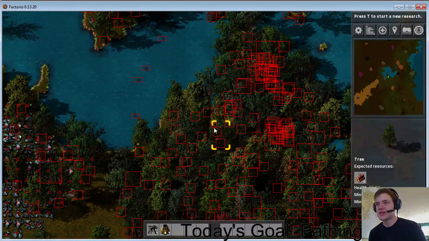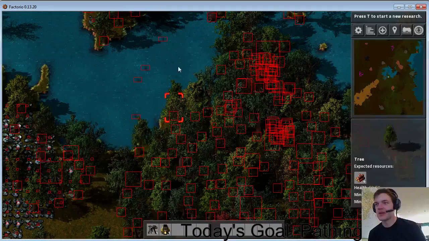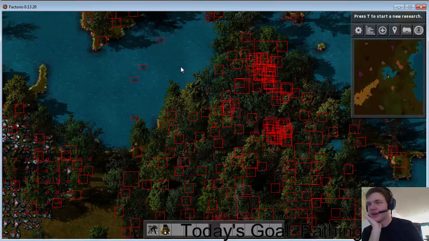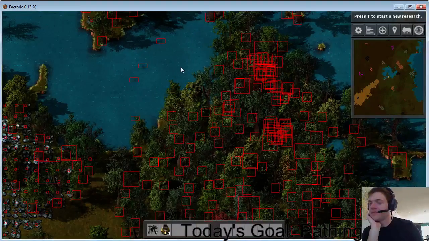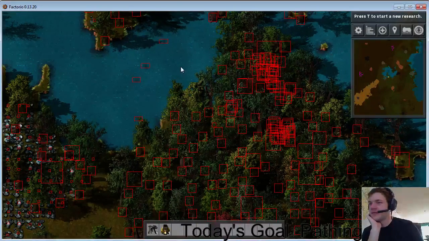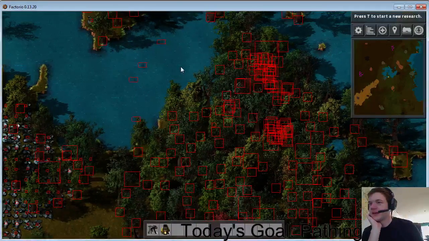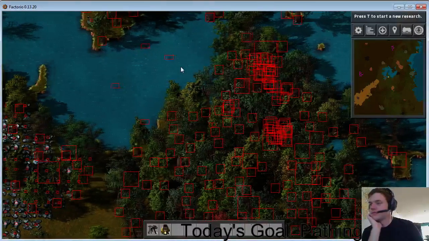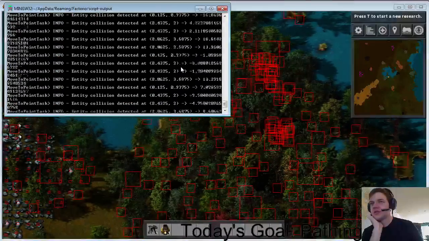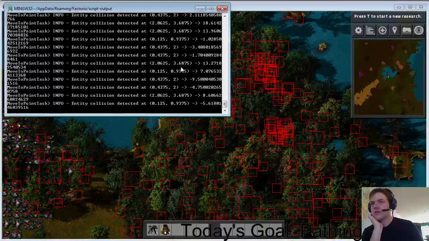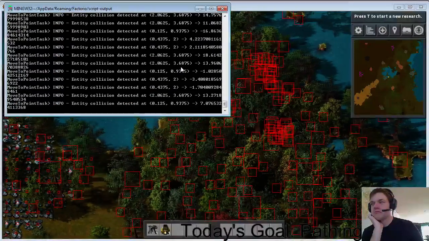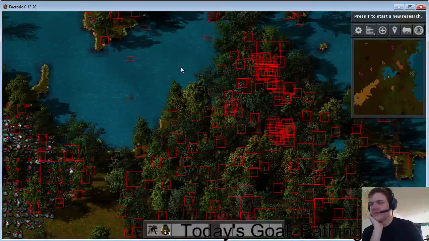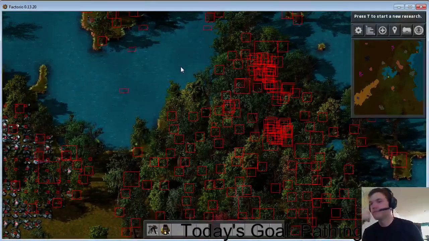So this is the dude here, by the way. He's just sliding back and forth on that tree. This is actually a really good test case because he's not actually stuck, and he's trying to get out, but he's always turning back. Oh, there we go. Wonder what happened there. Wonder what changed. That was weird. I don't know why my frame rate was so bad for that long.